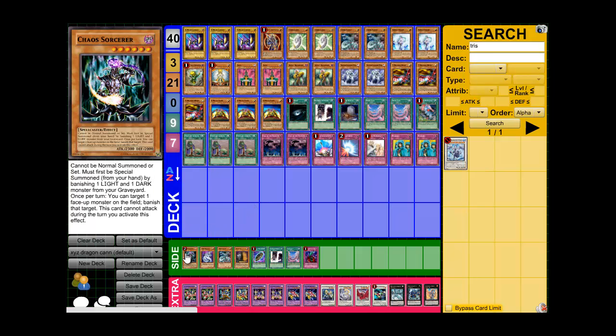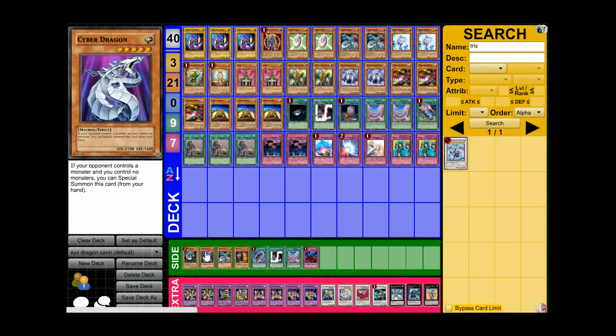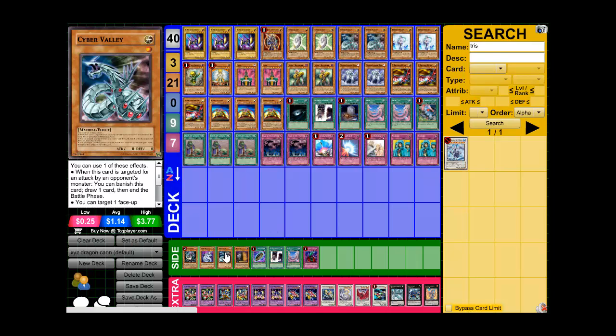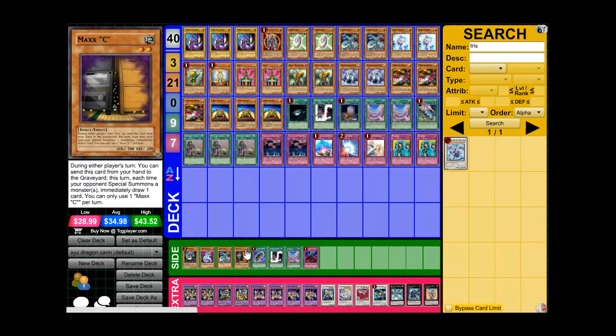Other cards you can play in this, Chaos Sorcerer, pretty much same effect as BLS. Cyber Dragon, I took those out because usually you already had one on board, or we could have used Iron Call or Call the Haunted by the time you would even come close. Cyber Valley, just in case you maybe want more negation. Maxi, just maybe light swarms because they swarm or zombies pretty quick.